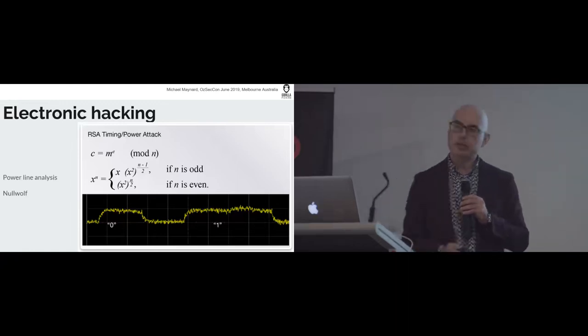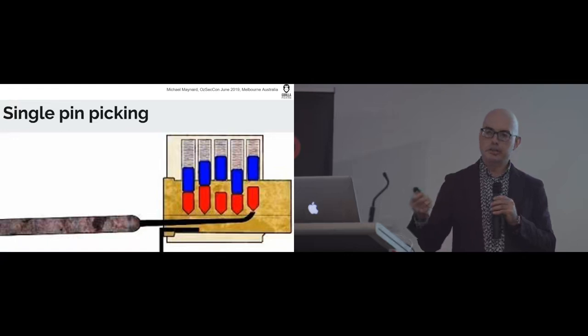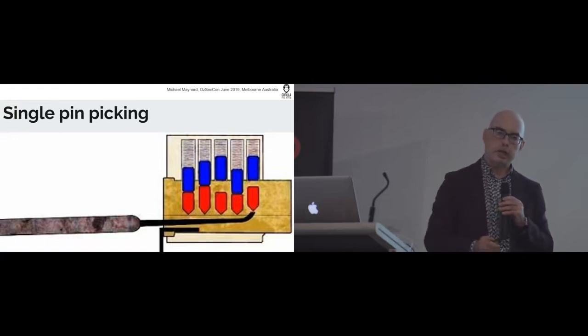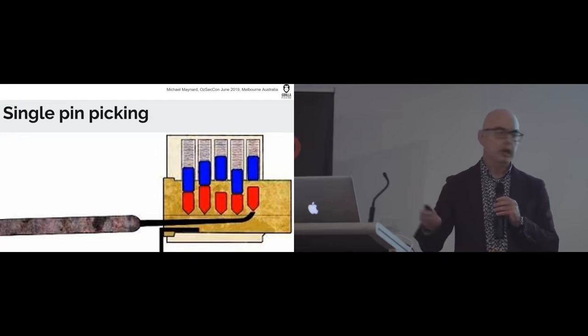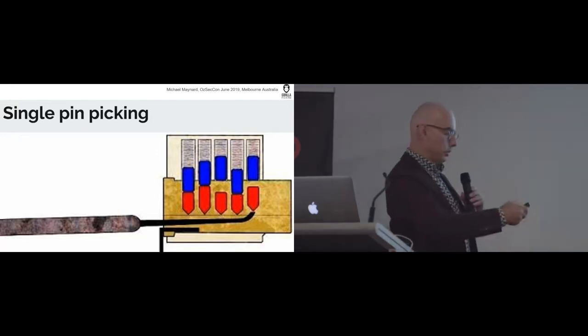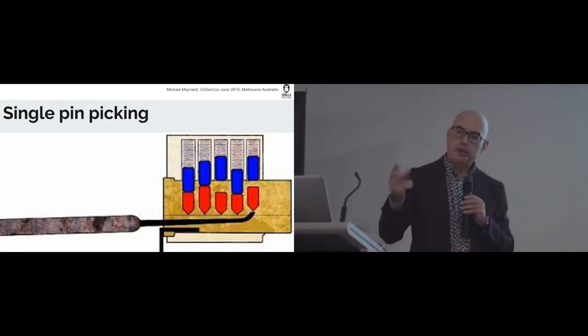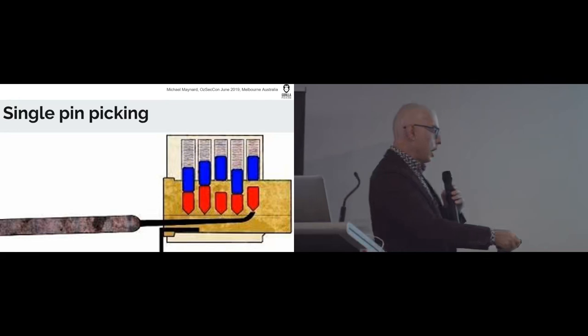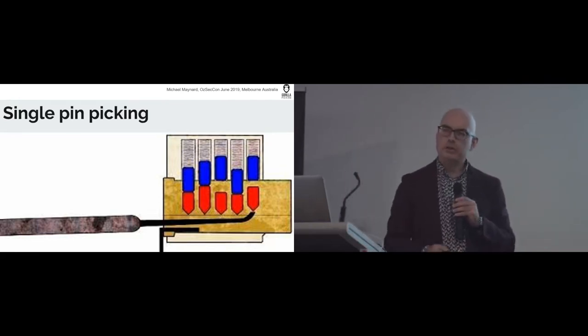Now, let's have a think about single pin picking. Does somebody want to hazard a guess here? Is that an indirect attack? Is that a side channel attack? Or is that a direct attack? What do we think, guys? Okay, so we're trying to get data out of the actual locking elements, the actual pins. Those things there are the locking elements. They're the thing that we're trying to get data out of, and our pick is in direct contact with that. So that is a direct attack.